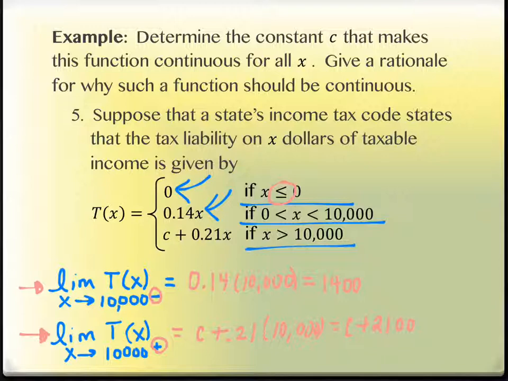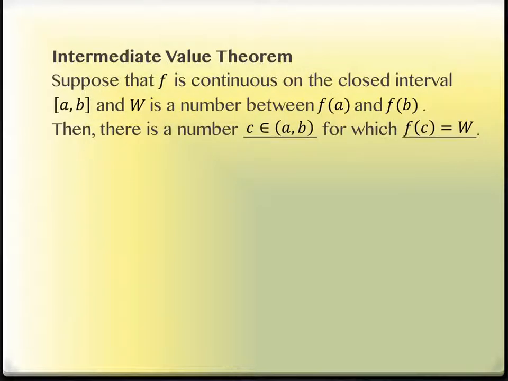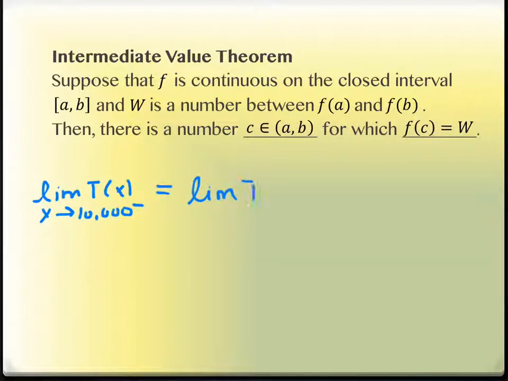Okay, and then is it Akil? Is that right? Ayub. Akil's your last name, isn't it? Okay. Ayub. Then this is where what Ayub said is going to come into play. These two are supposed to be the same. Because if the limit really exists, the limit has to be the same from both directions. So what we're trying to say, oh, and I ran out of space, I'm sorry. I'll use the bottom of the screen, is I'm trying to say that the limit of t of x as x approaches 10,000 from the left equals the limit of t of x as x approaches 10,000 from the right.